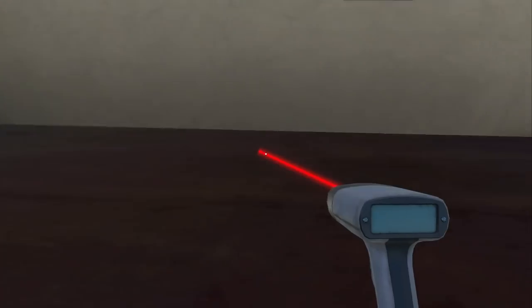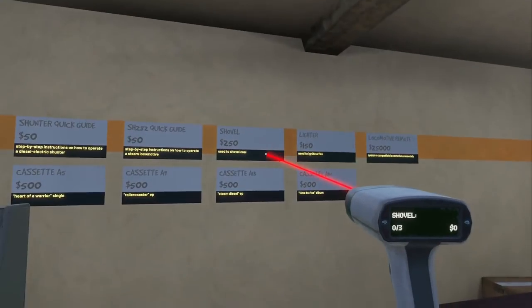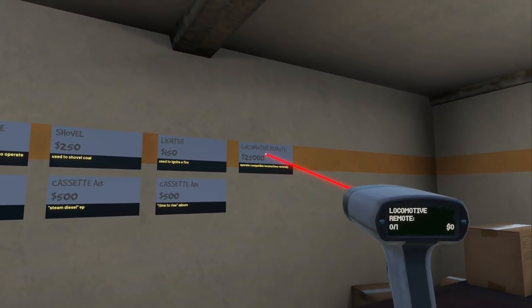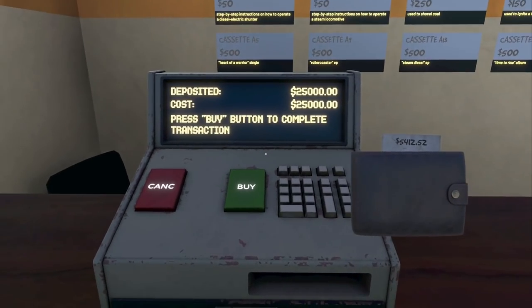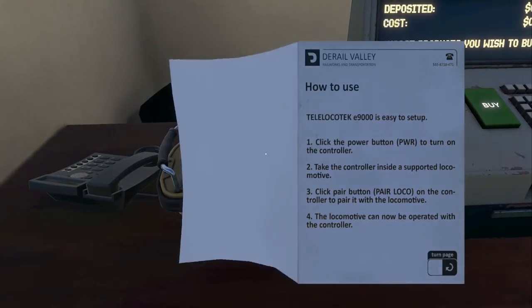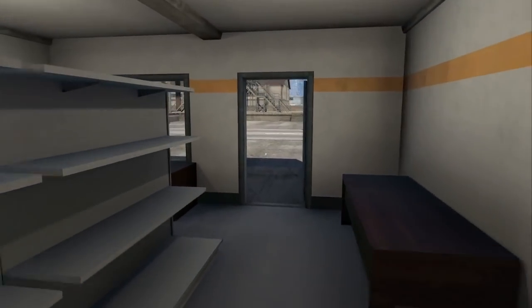How do we do this? Do I take this and I go... Wait, is that it? Oh, I do it right here. Locomotive remote. And yes, I'm very bad with my money, so we're gonna buy that. Excellent. Holy cow, it comes with instructions. Yes. All right, who needs instructions? Let's just grab all this. We're good. We're leaving the shop.